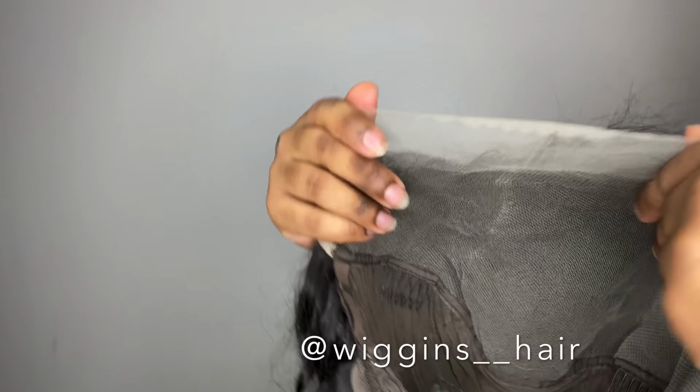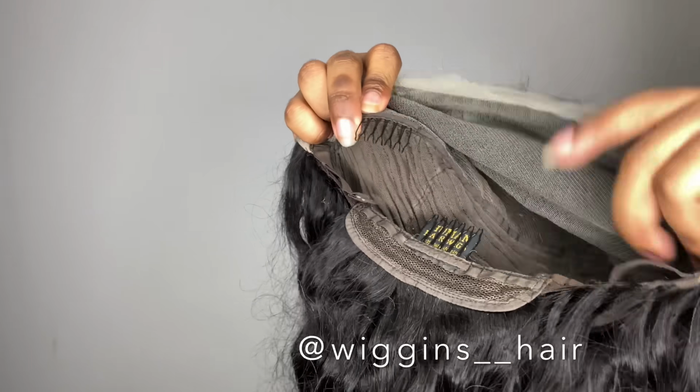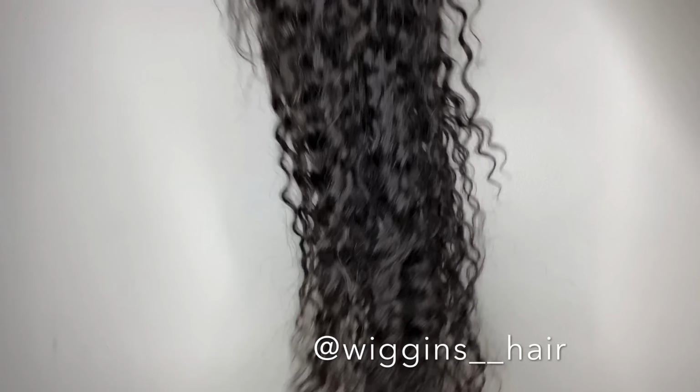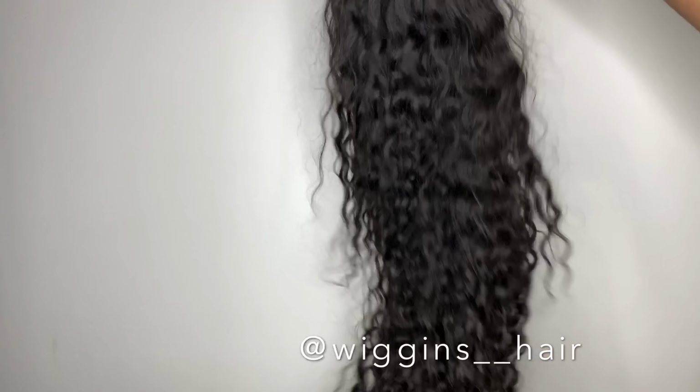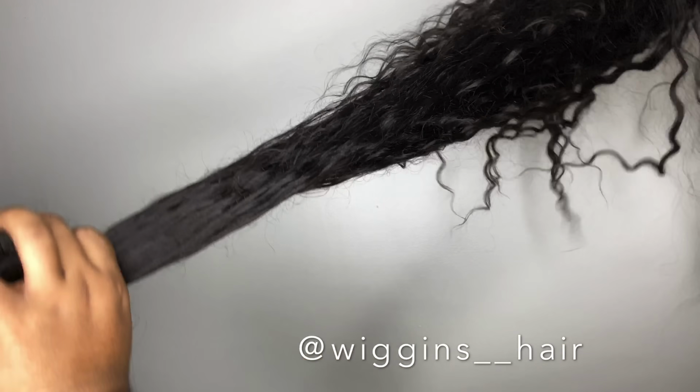This is a 13 by 6 loose deep wave wig, 40 inches, 250% density, transparent lace. Inside the wig, you get 3 combs and an adjustable strap. Although this is a 40-inch wig, the frontal portion is 20 inches, so keep that in mind. This hair didn't give me any problems out of the box, and it was very soft to the touch.